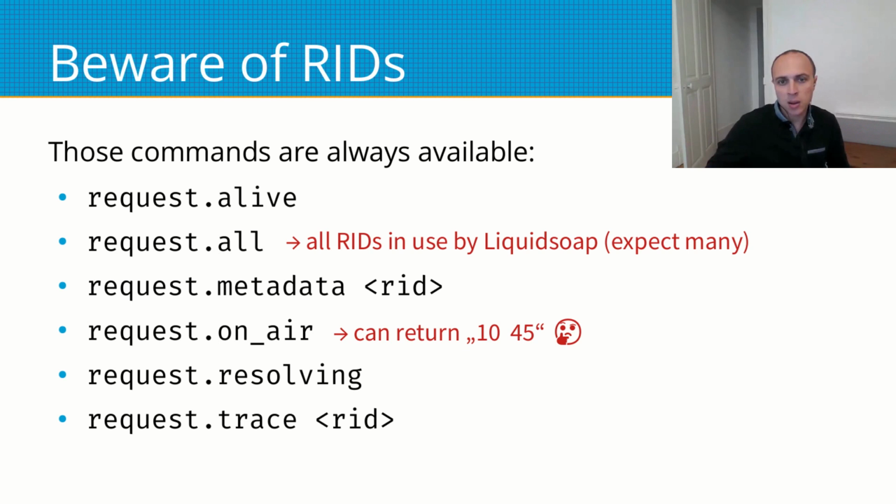And by the way, we always have those 6 commands, but I didn't have much luck with them. I don't know if they are legacy or really maintained, but generally, well, I didn't find much use for them. I was really surprised by request.onAir, for example, which sometimes even returned 2 request IDs, although only one was playing. It would be interesting to maybe trace request IDs, but yeah, this looks old. So maybe avoid these.